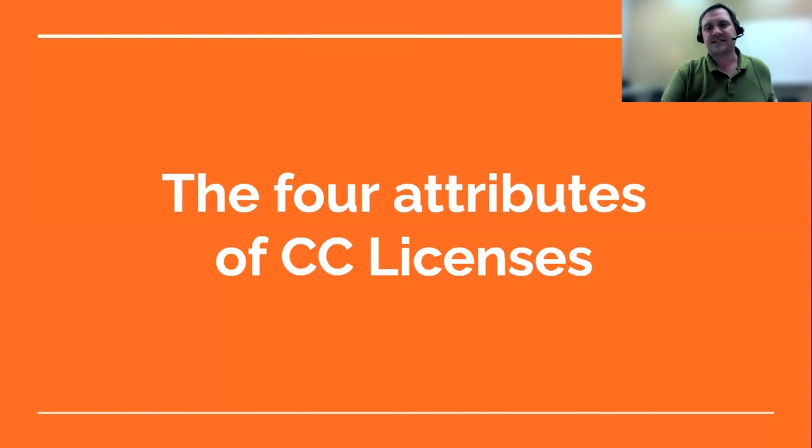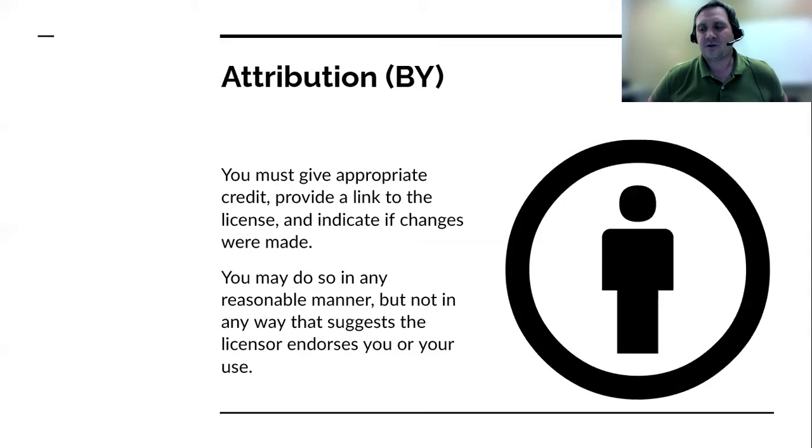So let's get into the licenses. Those 6 licenses have 4 attributes that you'll find in different combinations. First one, and the one that you will find across all licenses, is attribution. And that makes sense if you think about it: at the very least, if you're going to let other people make changes to your work, share your work, create copies that they're going to sell for a profit, whatever they're going to do, you probably at least want to get some sort of credit for the work that you did.